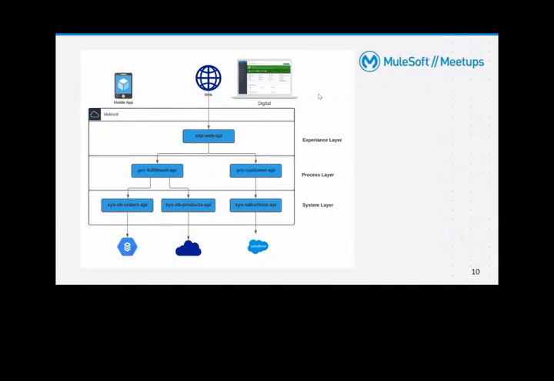To do this, what will happen? Again, the organization needs to spend some money for exposing the data to the mobile app, and for the digital application they need to create a separate experience API. There might also be process APIs we need to create based on the requirements from the mobile app and digital applications. To do this, it may take some 6 months or more, but my organization doesn't want to spend that much time, and they don't have that much budget to implement it. They want it in some other way.